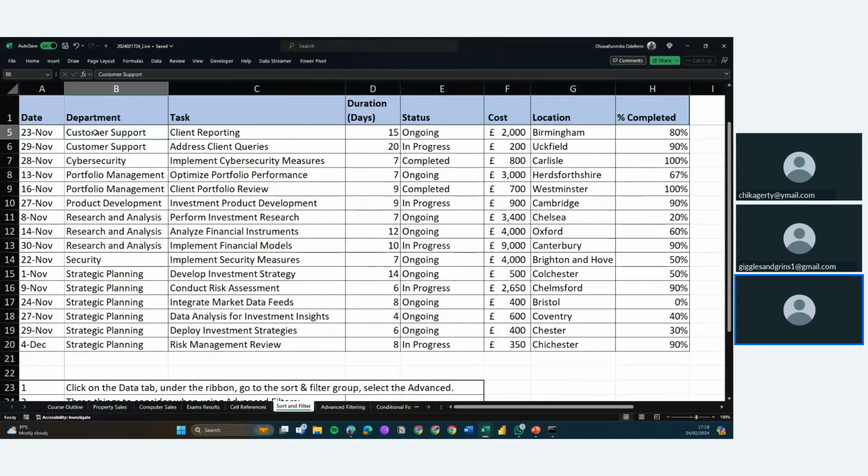Now, you see customer support is coming first because the letter C is the first letter of the alphabet, of course. And then within customer support, you can now see that it has sorted by dates. Now, you see 23 November, and then 29th November.